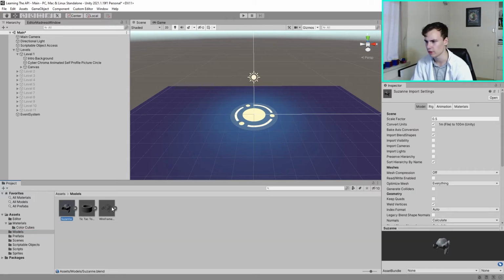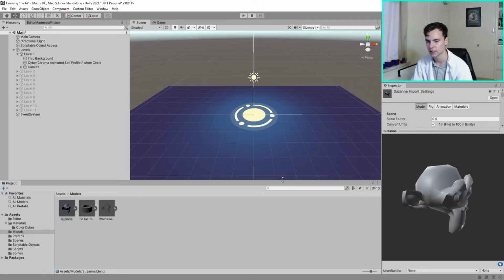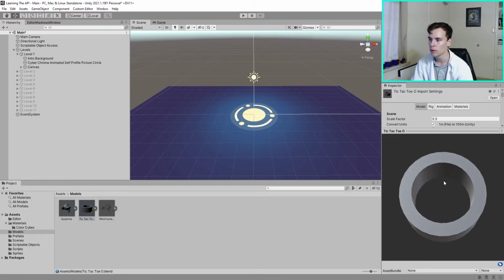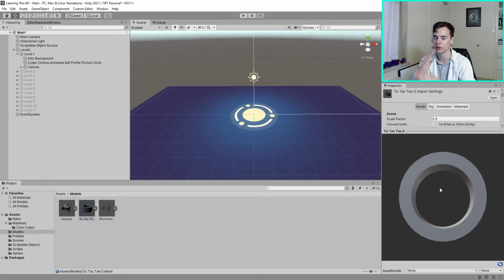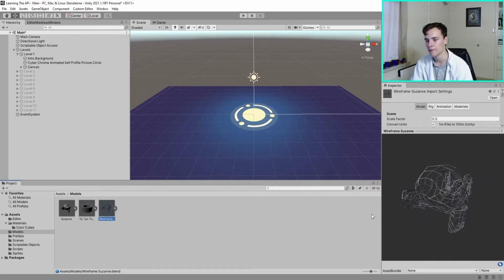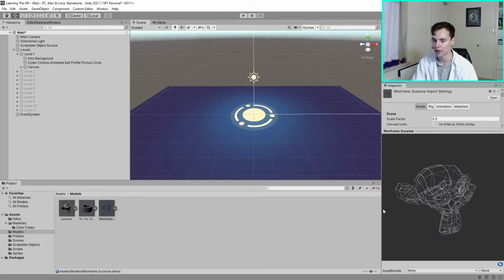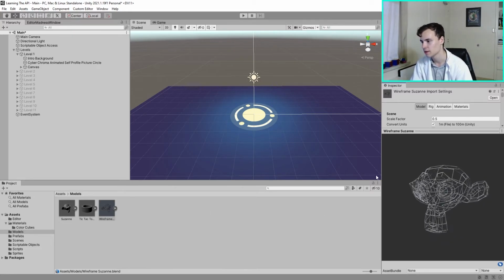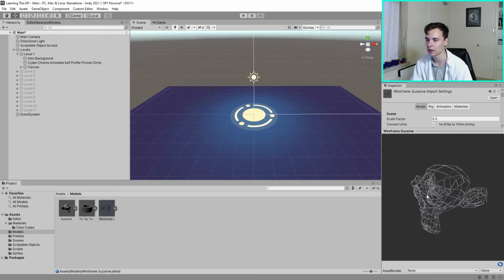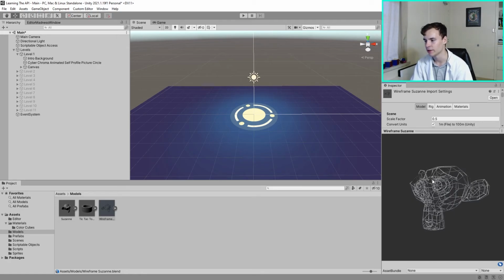So then models. The only models we're really using in this project are the Suzanne model, the O of a tic-tac-toe thing, the X, which is just two rectangles, and then the wireframe Suzanne, which is where you're trying to move the monkey. I didn't make the monkey. That's from Blender and maybe some other 3D modeling software, I'm not sure, but it's just an example of a higher, not so primitive model that just exists in the program.